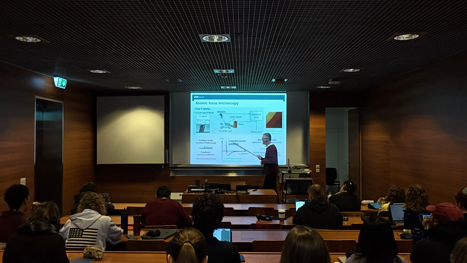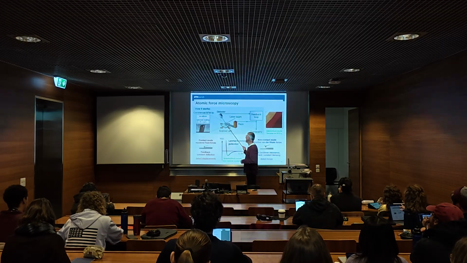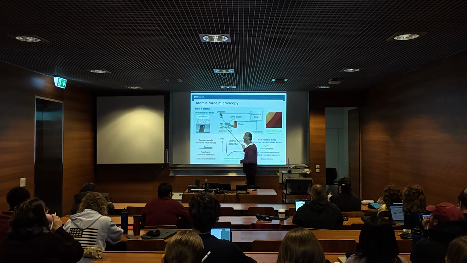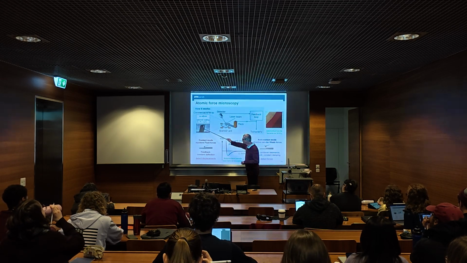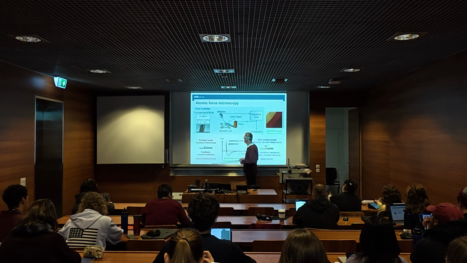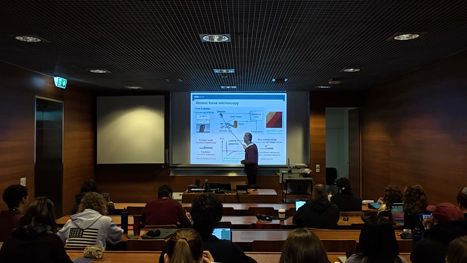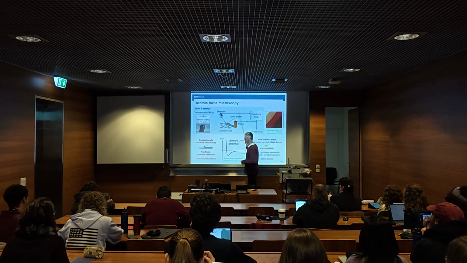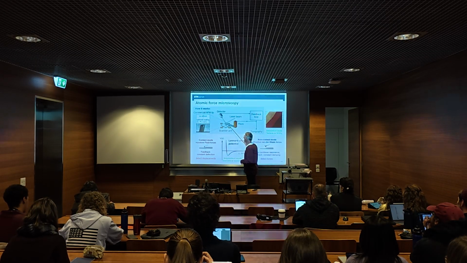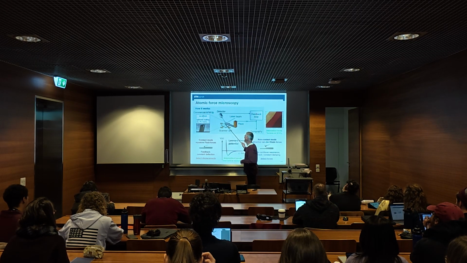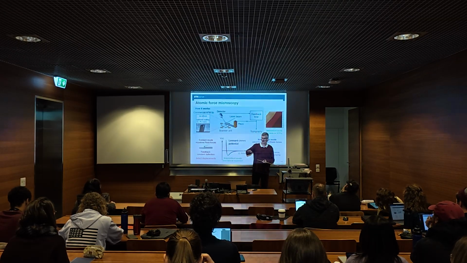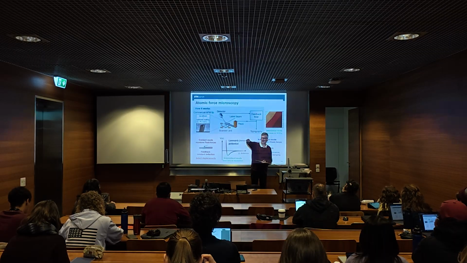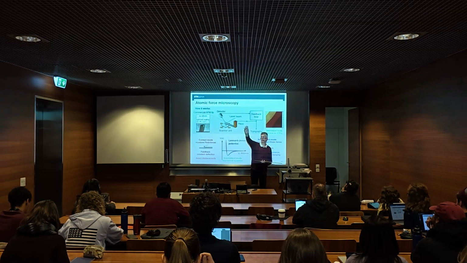So what you basically have is a very fine tip, almost atomically sharp at the tip end. And that tip interacts with the surface of your material. You see an electron microscopy picture of such a tip. It interacts with your material. So, for example, if your tip is attracted or repelled from the surface, what happens in response is that the lever on which the tip sits is going to be deflected. So if you have attraction, then it goes down, the tip is attracted to the surface. If it's repelled, then the lever goes up.